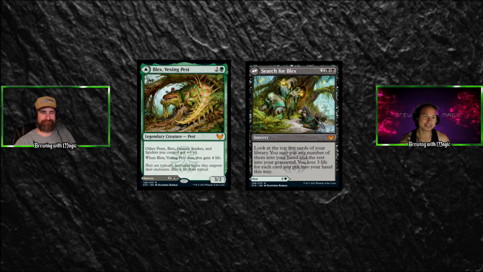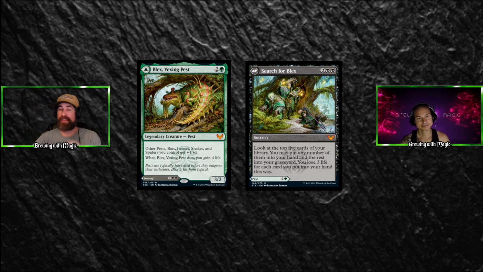But I really like the Search for Blex side way more than I like the Blex side if you're actually trying to build a deck to get use out of a specific card. I think Blex himself would have to be under a specific shell. Yeah, I'm not a big fan of the Blex side. So that's just my opinion, though.